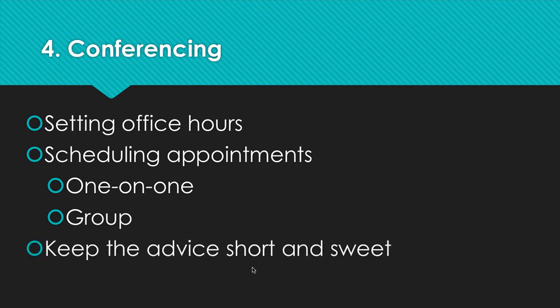When you're conferencing, one thing that I've learned over the years is to keep the advice short and sweet. So what I mean by this is they may have several things that they need to work on when you conference them that you notice but don't give them all of those things, because that's going to be overwhelming. So give them one or two things that they can really work on that might also fix some of the other problems that they're having as well.